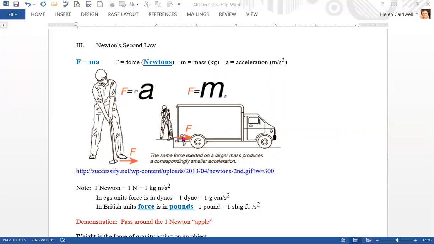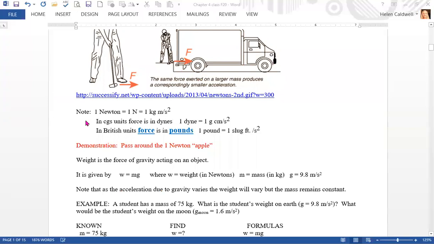If, on the other hand, you have the golf ball in the truck, and instead of hitting the golf ball, you're hitting the truck, you are going to have a really large mass, that's the truck, and a really small acceleration, because you can hit the truck all day with your golf club and it's probably not going to move very much, if at all. So mass can be large, acceleration can be large, it doesn't really matter. Force is mass multiplied by acceleration.